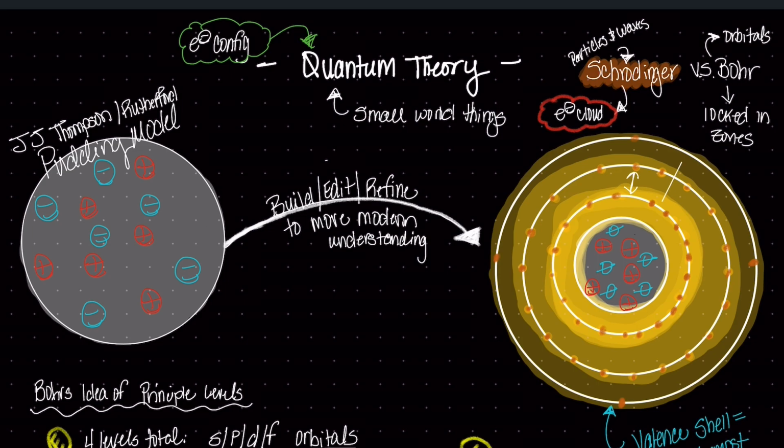So we have some development when it comes to electron configurations and how we understand them. Most notable were the ideas of J.J. Thomson, Rutherford, Schrodinger, and Niels Bohr. The J.J. Thomson Rutherford model was called a pudding model, where all of the protons and electrons were smushed together in the middle of a nucleus, bound together real tight, and not exactly accessible or manageable. Well, through some experimentation and some better understanding, we were able to refine these ideas to more modern day examples.